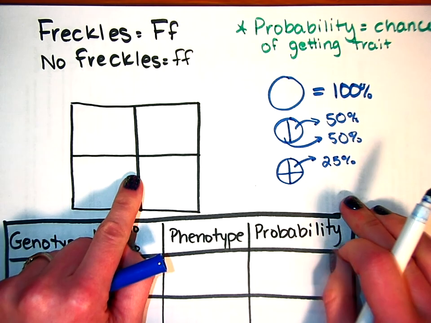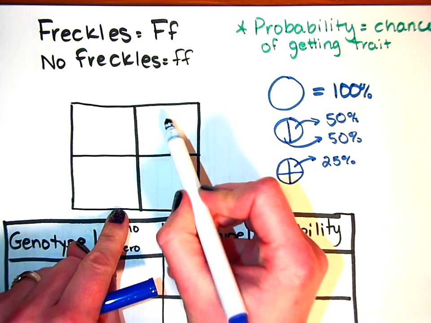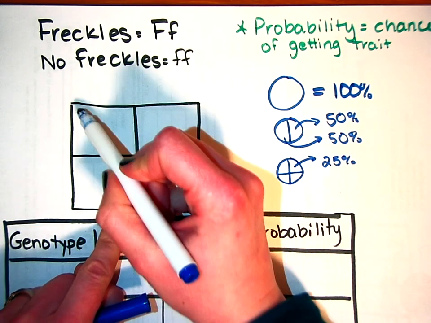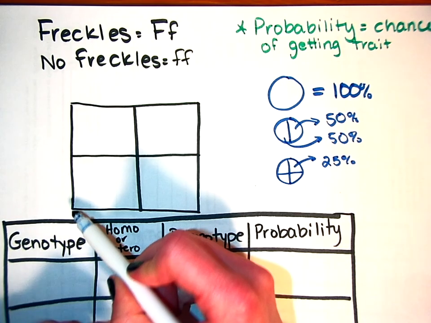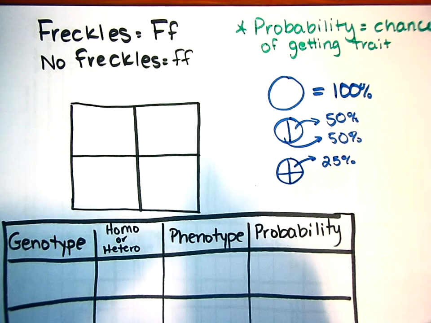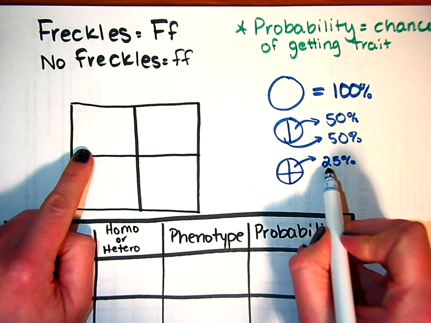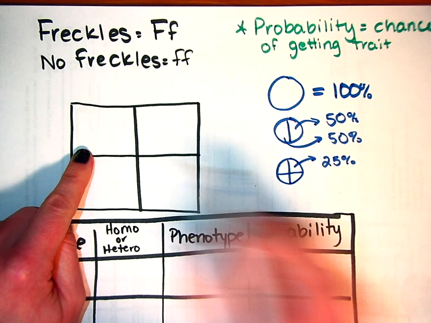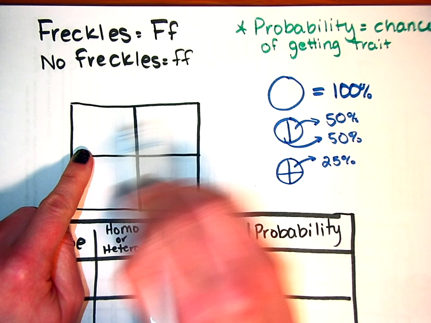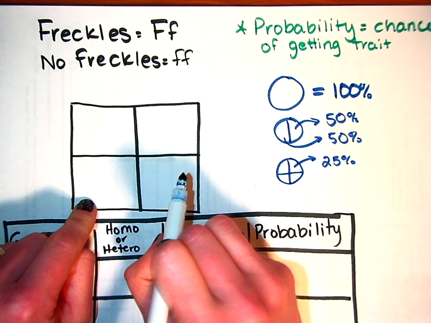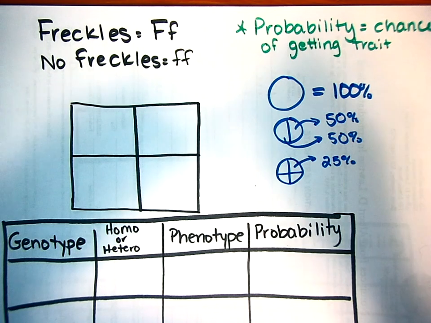Because our Punnett square has 4 possible outcomes. The whole Punnett square is 100% of the babies we could possibly have. Each individual square is 25% of the chance. So that's why we used our Punnett square to represent the probability. So let's set up this Punnett square and let's look at how we would do this example.